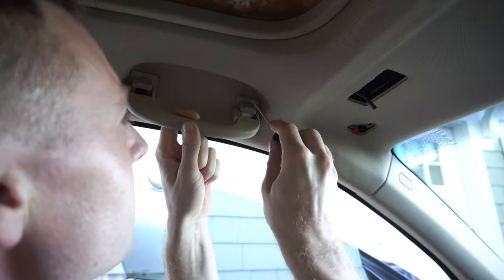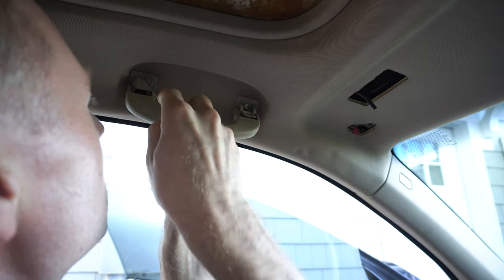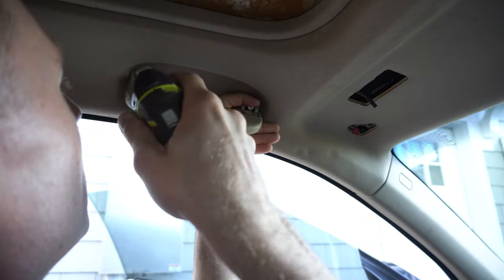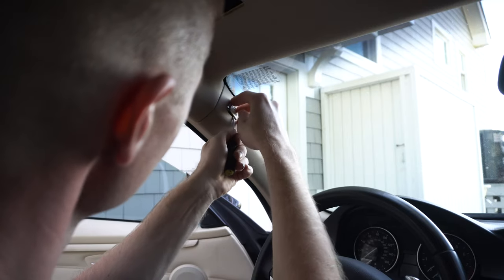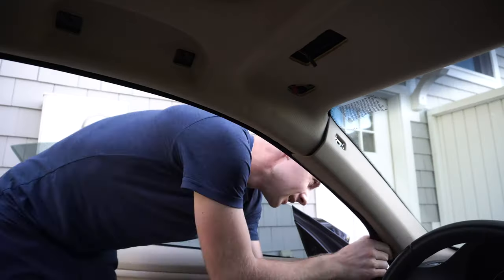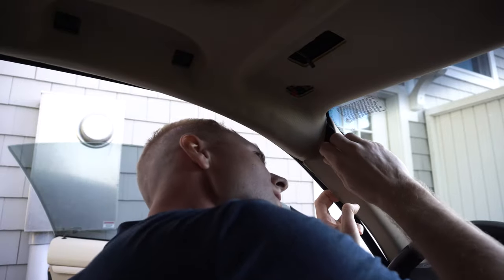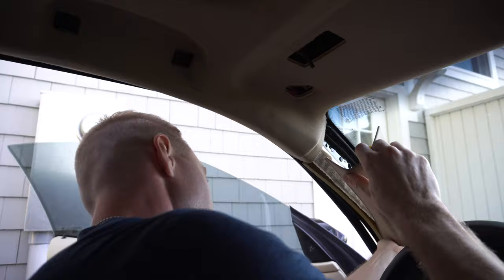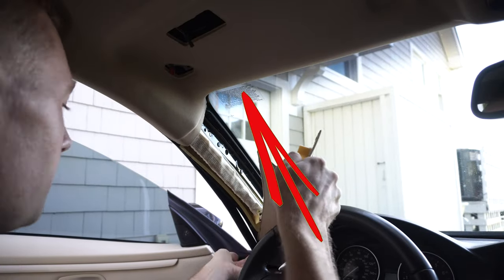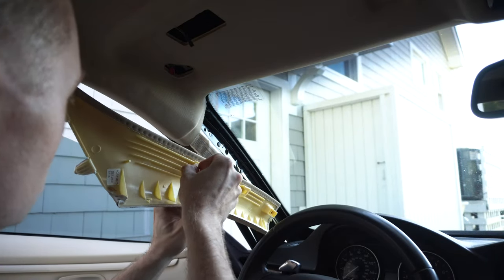Then the handle, it has the same principle with the plastic, use the pin tool, then undo two T20 screws and drop the handle. Straight to the A-pillar, pop the plastic with the airbag sign, remove the T20, undo the weather seal, fish the fingers under the pillar, better if you're gonna do it from the windshield, yank it down. After removing the clips, start wiggling and pull it up, install the clips back.